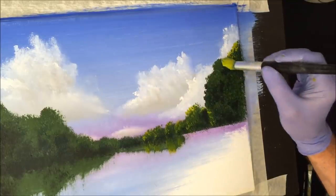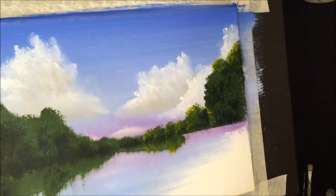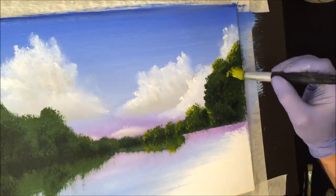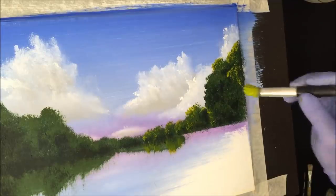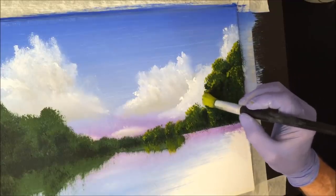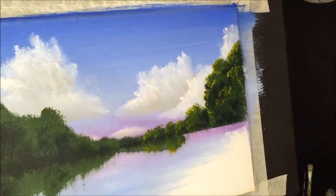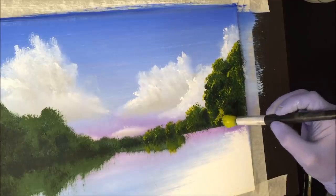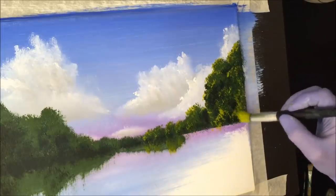But you see what this yellow green's doing now to the painting? And they're that far away, we're not going to see any detailed trunks. So you don't have to, if it's a close enough tree you can put some trunks in there, but this is just to give the effect. Now I want to come over there, down, leaving the shadows, and this is sort of sinking the shadows back and just giving it a bit of realism. And we'll come out here. Ooh, this is going to join up onto the ground eventually, under the bank.